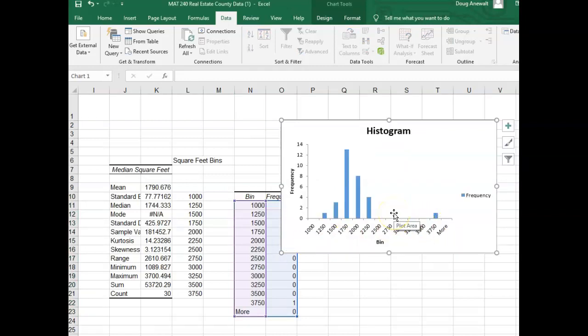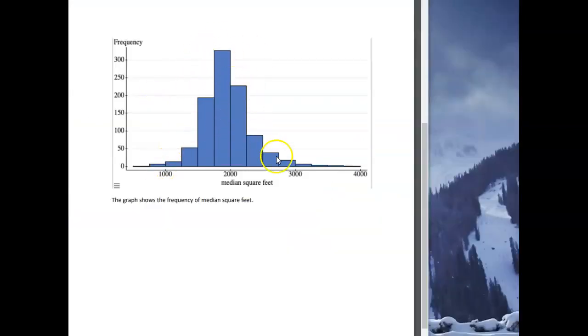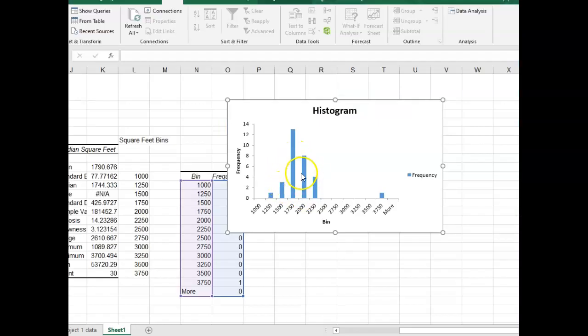So now you would want to compare how does this look compared to the national market, the histogram for that. So there's going to be some similarities, some differences. For mine here, I kind of have a similar pattern of starting off not very many, then there's the peak and it comes back down. But I have an outlier way out here that makes my histogram look quite a bit different. This big gap in between the bulk of my data and then the largest square foot house. That stands out to me. So make that comparison. And then you're going to want to do this for the home price as well.